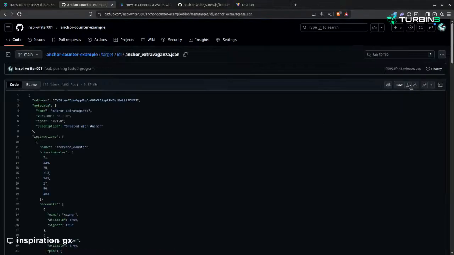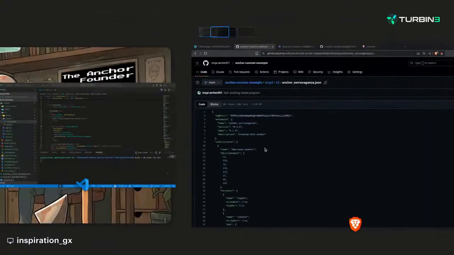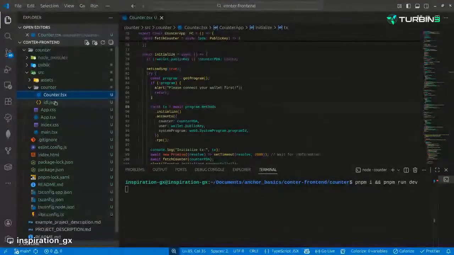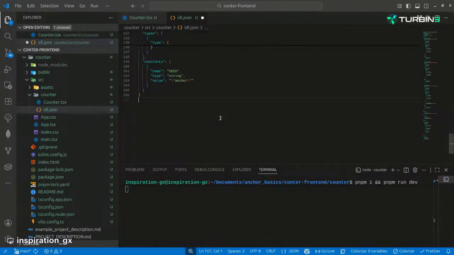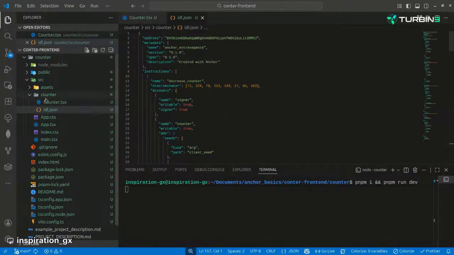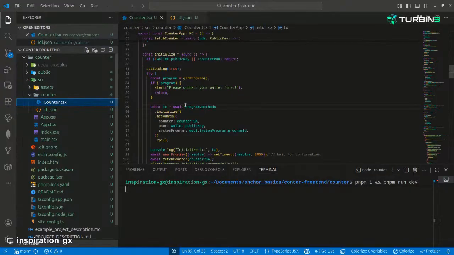But the problem now is, not really a problem. Let's see ideal JSON counter. Yep. So in counter, most times you want your ideal outside of here, not here.